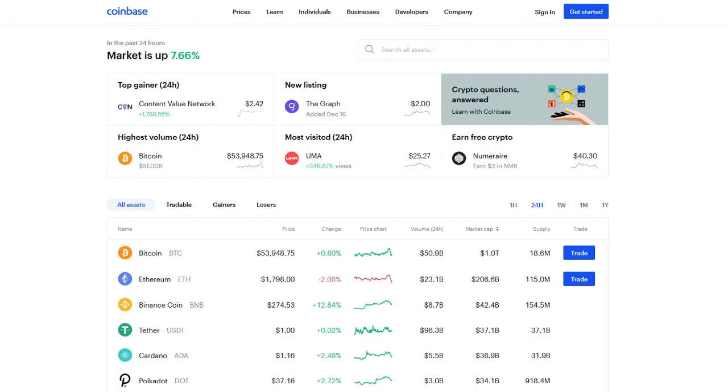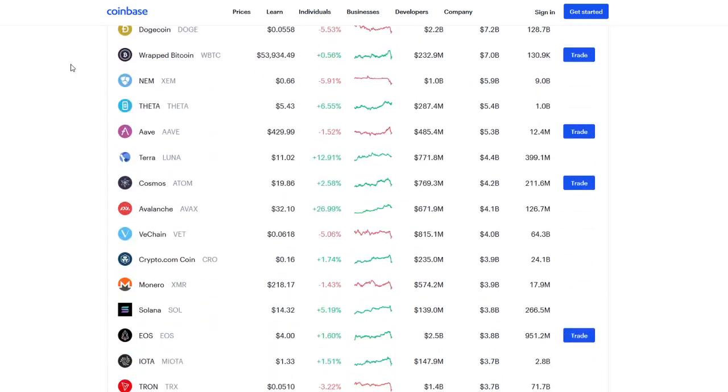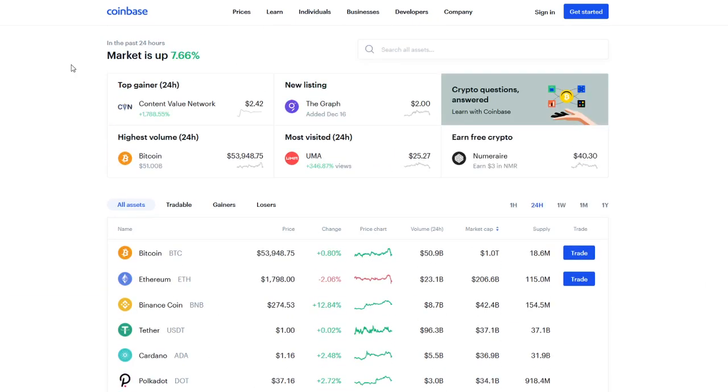I'm just giving you guys the newest and best and greatest crypto information while I explain my thoughts on each and every coin. So we're going to start out with the Coinbase prices. We're going to have a long list here to review. But today, specifically, we're going to be going over the graph. And before we do that, I want to see that you guys register this in your mind here quickly. We got a 7.66% increase in the last 24 hours.